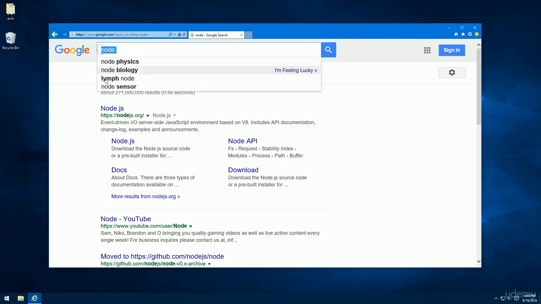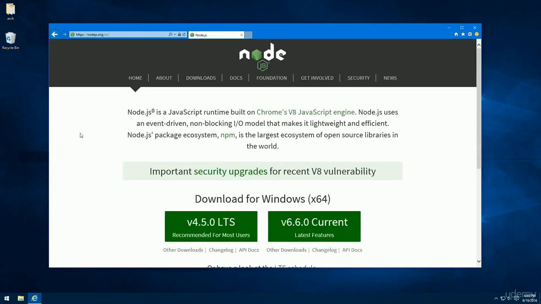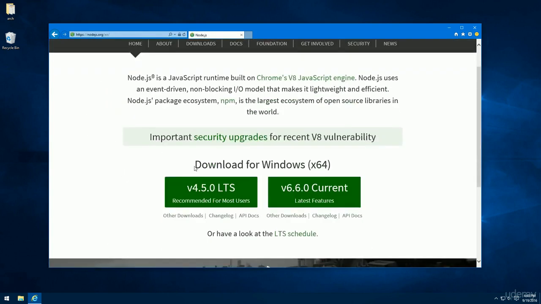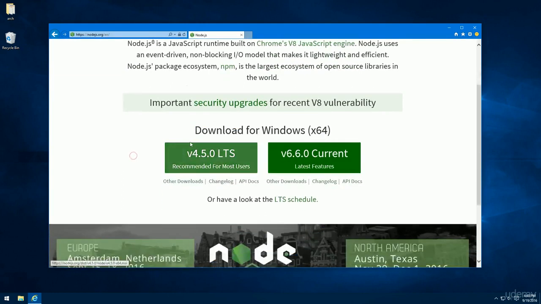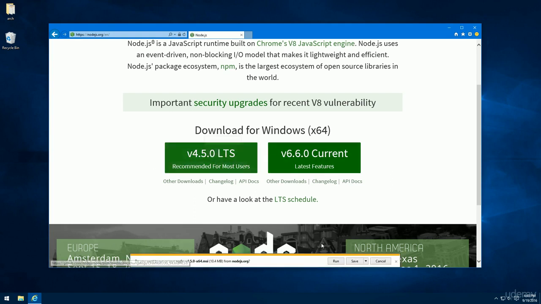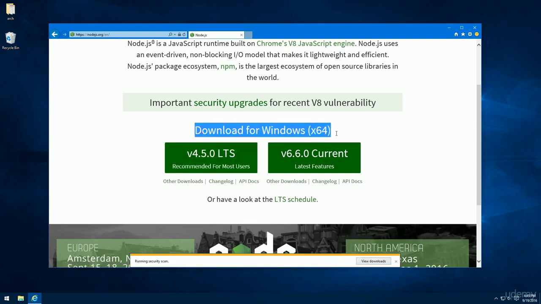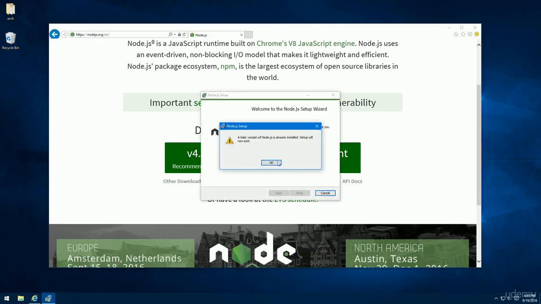So at Google, I'm going to do a search for Node. I will go click on the link, and then you get prompted for a download. You can either go with the stable download or the current version. It's completely up to you. I usually just run with the current version because it has access to all the latest features. But what the heck, I'll change things up and go with the stable version instead. So I'm going to download the installer for, again, Windows x64. It's a very quick download.